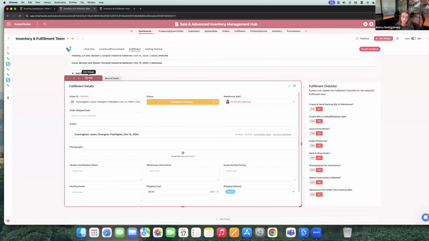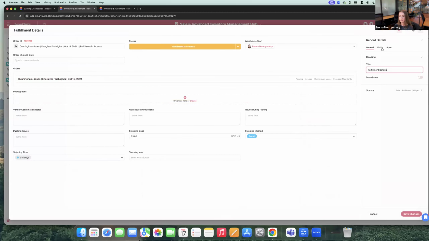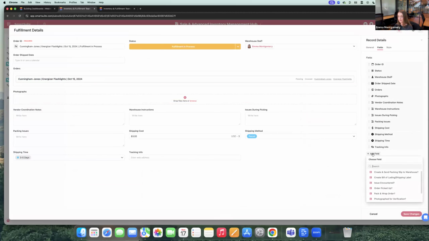And if we dive into the record details, we have the ability to customize this as I have. So you would select the source. In this case, it would be that selector field or widget that I've selected here. In the Fields tab, you can customize not only the ordering, but the particular fields that you are selecting to show. So in this fulfillment details widget, I'm showing information about the fulfillment.